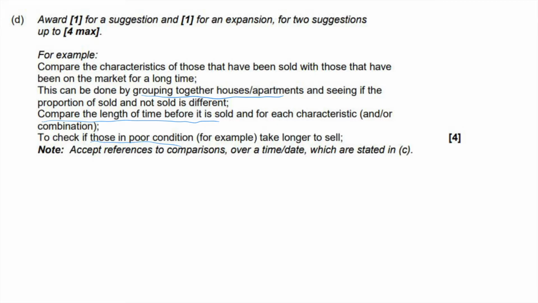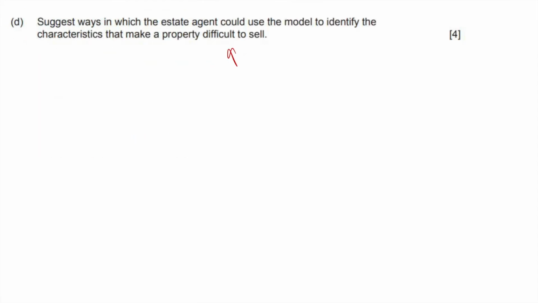Now there are a variety of answers for this, but the point of the question is to ask us how we can use our data, the data in our spreadsheet that we collected for our model, and the resulting output, as well as the real world data, and put this together into our model, and then figure out how we can detect which houses are difficult to sell. What are the characteristics of those that have been difficult to sell? So this is almost more getting at data analysis than necessarily estimated output, but they're all part of this model.